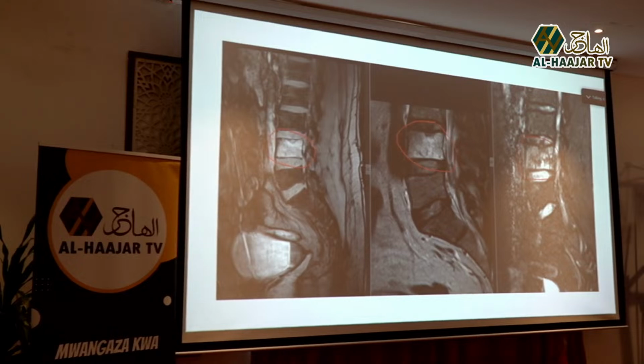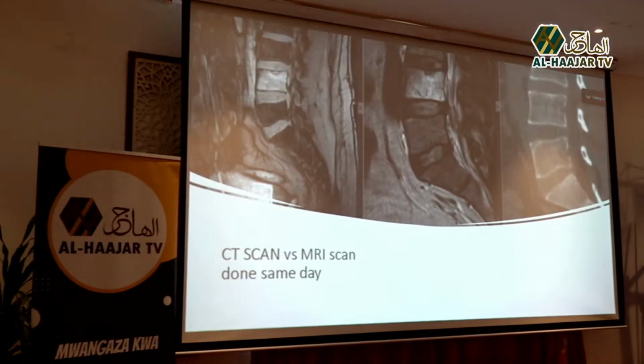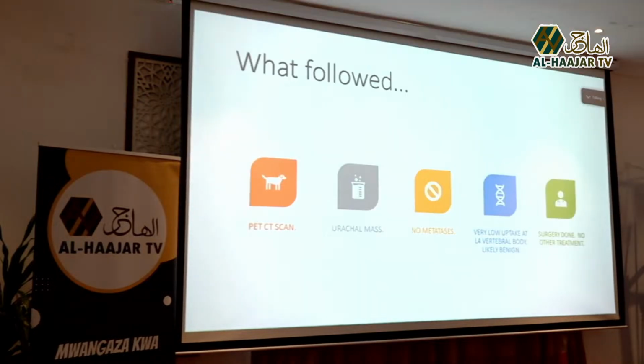Anyone who doesn't see it? Remember, once we did the CT scan, there was nothing in that area. But the MRI is actually showing us a pathology at the L4 vertebral body, diffusely involving it. So our suggestion was this is metastatic disease at L4. So what did the patient do?